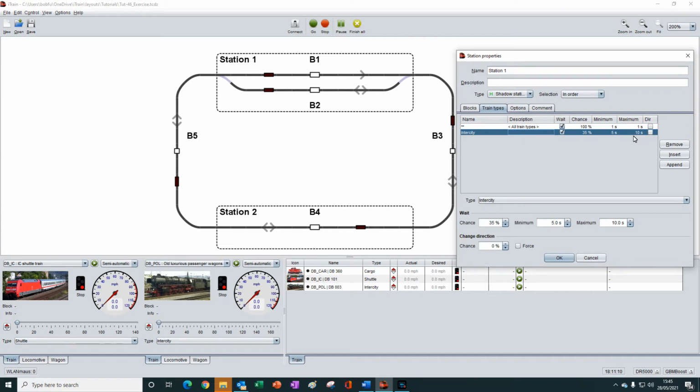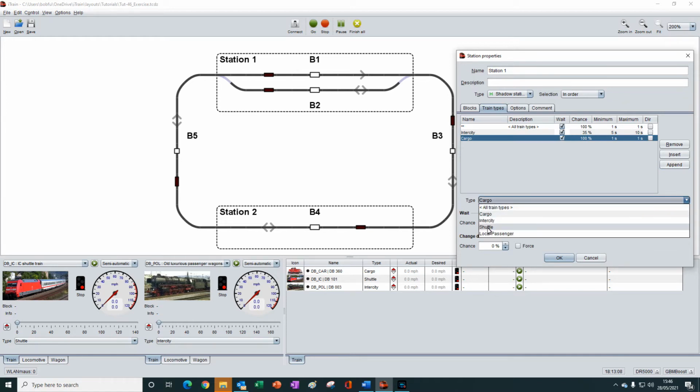And for all other types of trains, these settings will apply to them. We want to add another entry specifically for the shuttle type trains. To do that, we just click the append button, and then from the type menu we select the shuttle train.